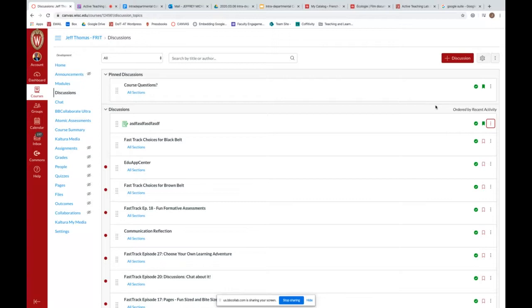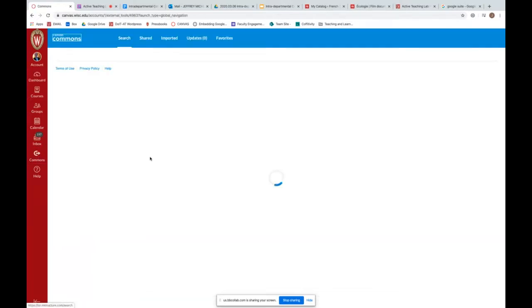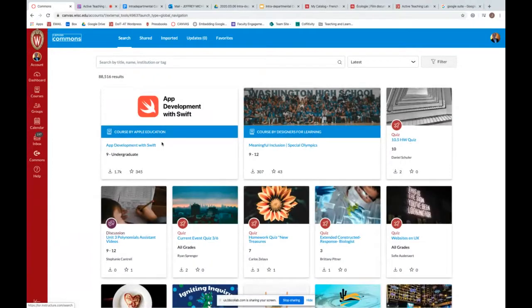So, speaking of sharing through Canvas, is everyone familiar with Canvas Commons? I've heard of it, but I've never used it. Awesome. So Canvas Commons, if you're looking at your Canvas homepage, on the bottom left, you have that little C, Canvas Commons. If you click on that, it's sort of an internal Box for Canvas, where instructors and universities share. Currently in Canvas Commons, a lot of the information and learning objects that are shared are from the K-12 environment.